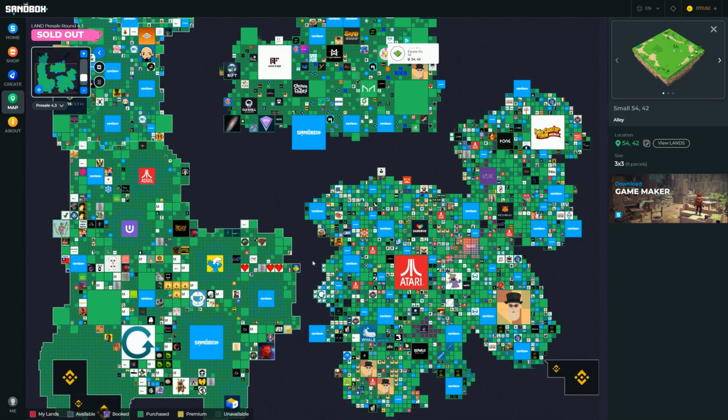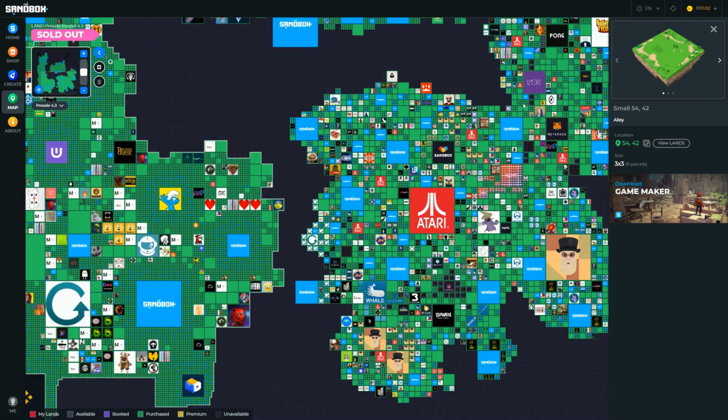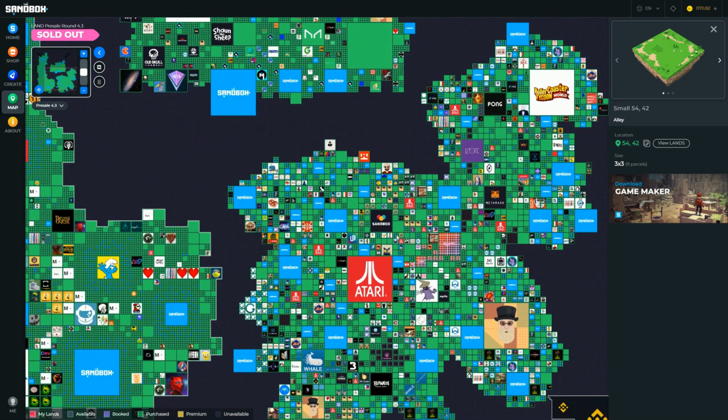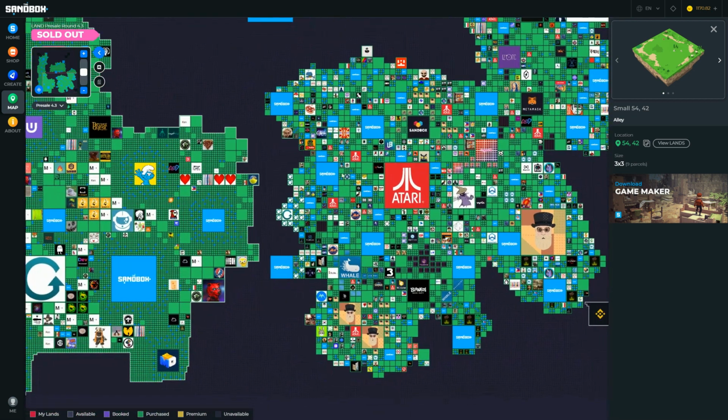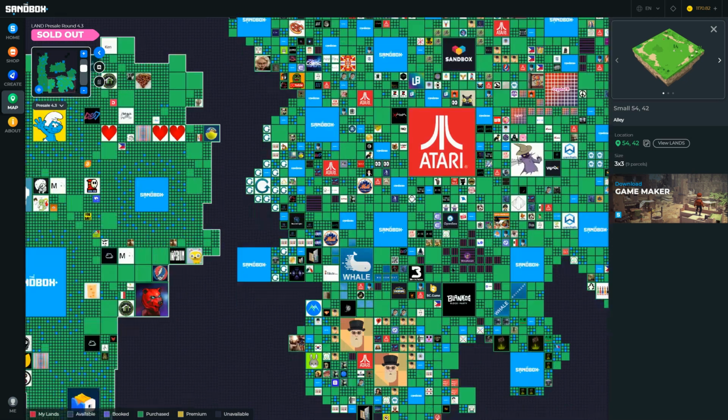Then we have this area here, which is the second land sale. And Atari was the big company involved here. So some Atari areas of land, Roller Coaster World up here, Pong. We've got a few other brands coming in here. MetaMask, obviously well known. I don't know who all these other ones are.